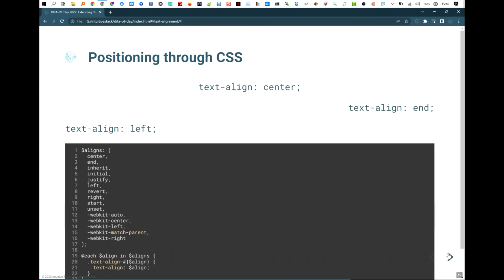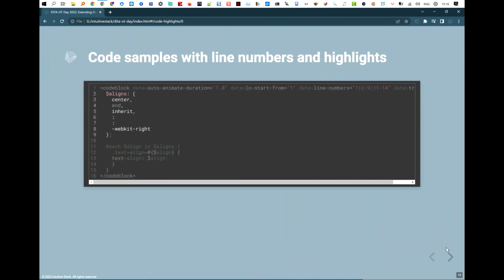And that is being done with some Sass that, for those who can read Sass, you can see here that I just took the HTML values and did a simple little variable and spit out the stuff on the other side. Another thing that Reveal can do is highlight code samples.